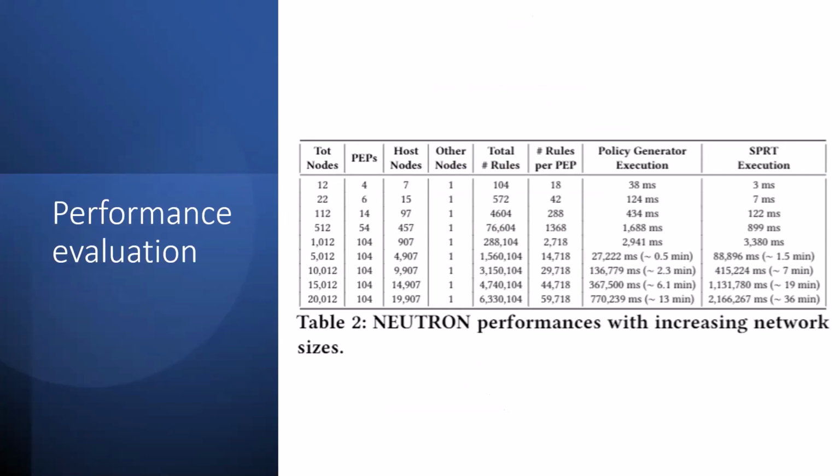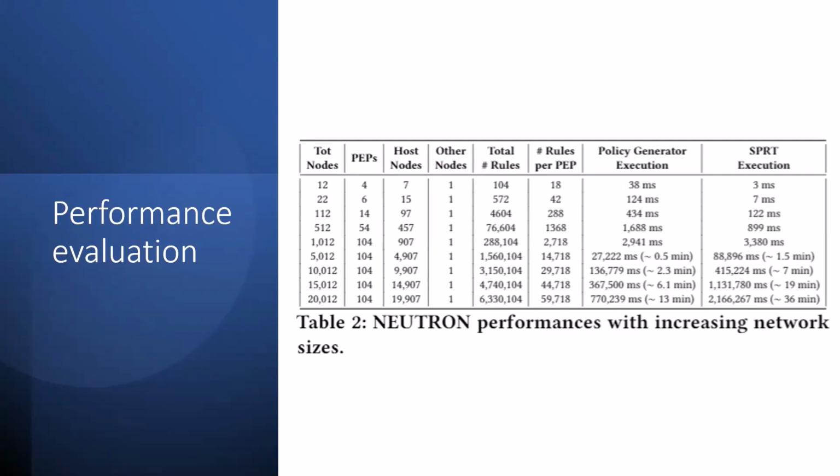For all experiments, the policy generator enforces defense in depth, which means that all rules pertaining to communication endpoints are deployed in every PEP on the path from the source to the destination. Therefore, we evaluate both Sport and the policy generator in the more stressful settings with respect to the policy placement. This table lists the execution times of the policy generator and Sport separately to highlight each component's performance.